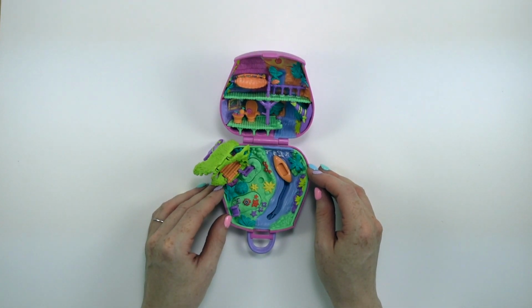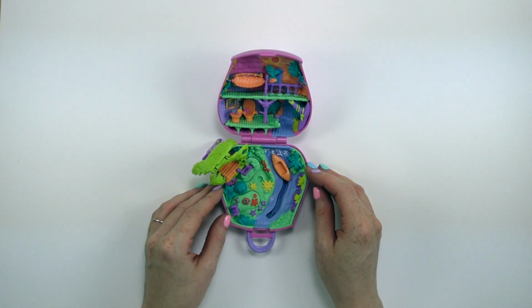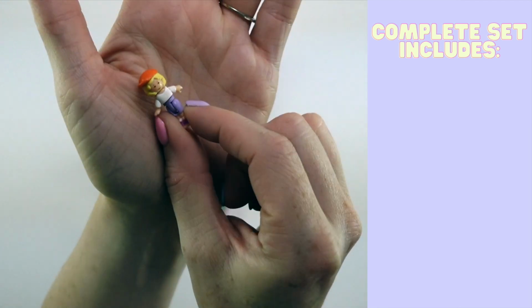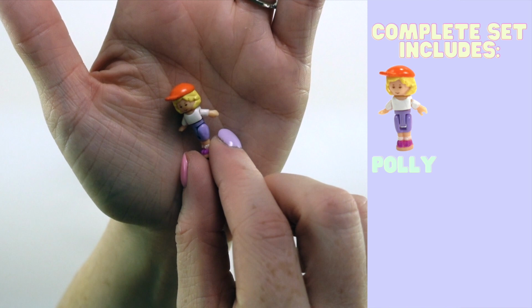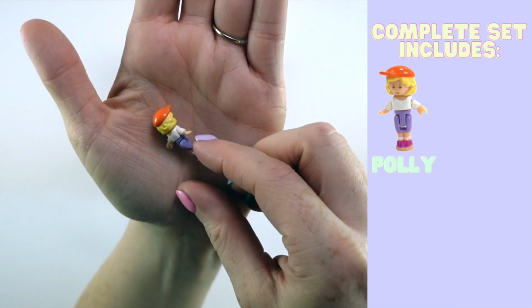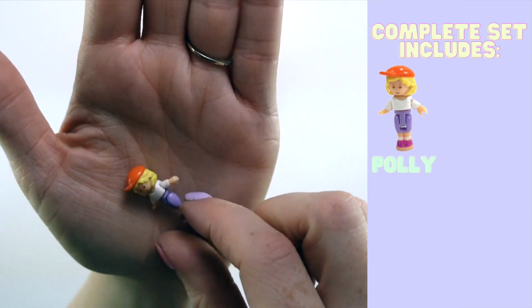Let's talk about the figures that came with this set. So there are 4 figures that came with the set. There is, of course, Polly. So Polly is wearing an orange hat, purple, I want to say shorts, because she does have some legs showing, some pink shoes, and a white top.